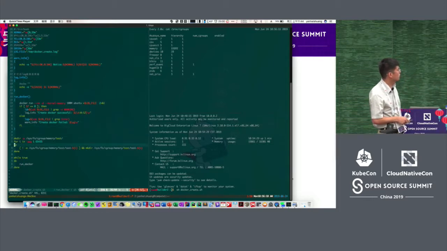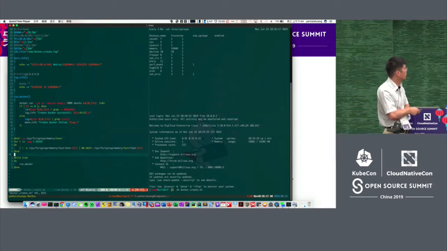This script, the memory C group resources, I have created over 65,000, and every time I create the containers, I will always exit quickly. So in theory, I'm not reaching this limit of 65,300.